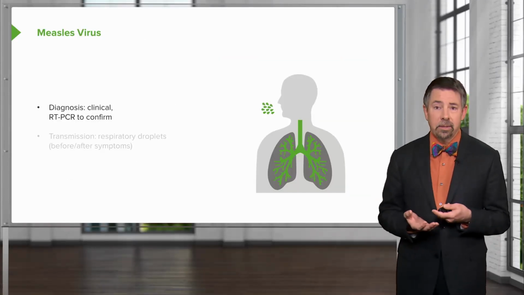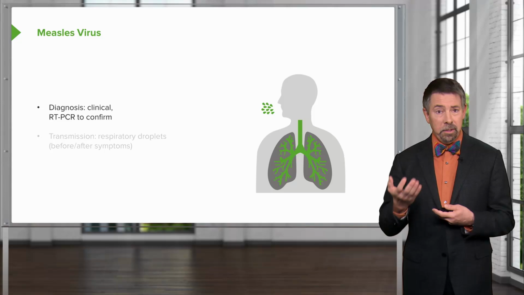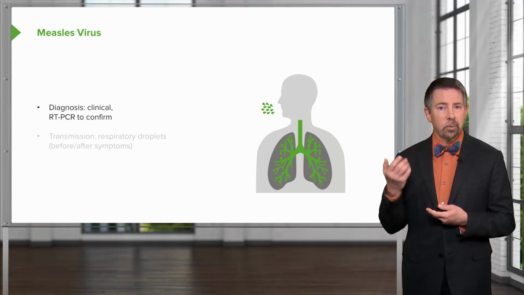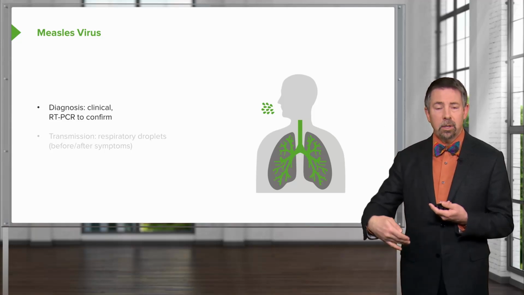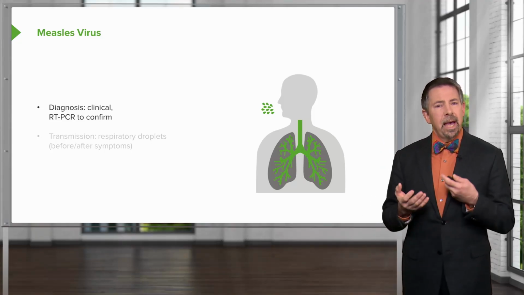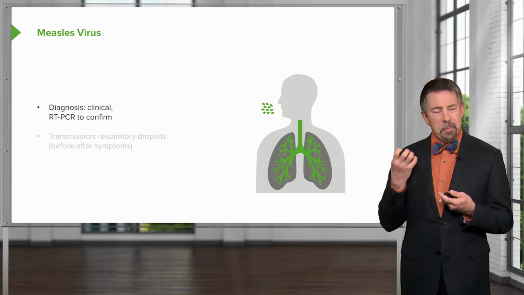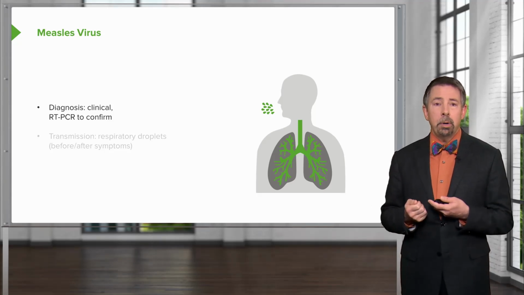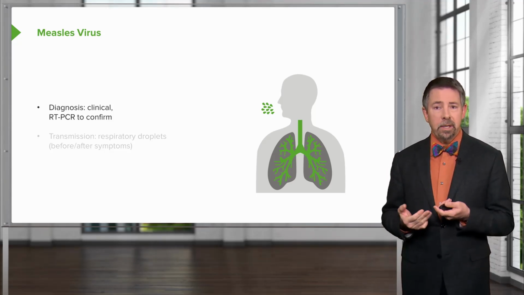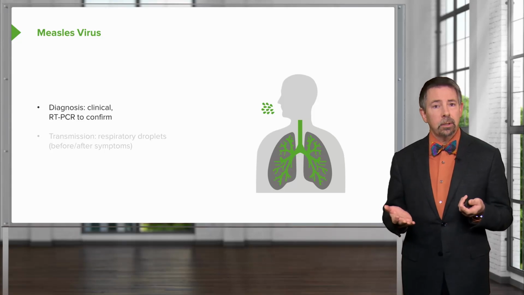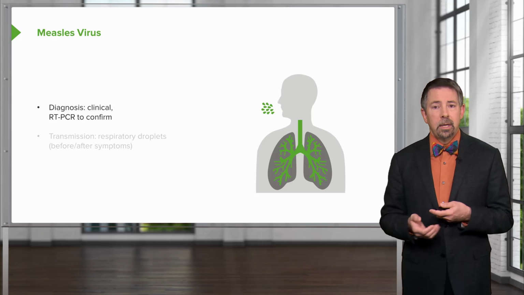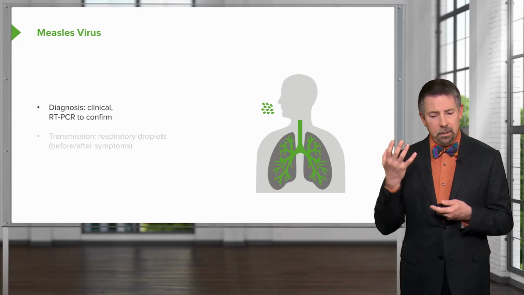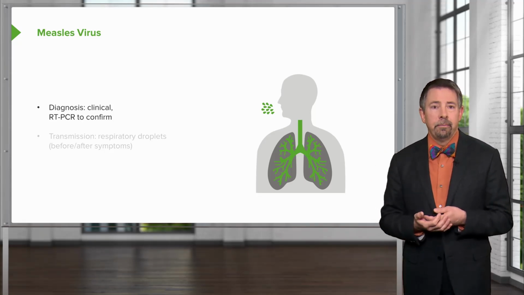How to make the diagnosis? Well, as mentioned, I've given you multiple clinical clues. The 3 C's, a progressive rash with clearing as one goes to the caudal region, and then, of course, the appearance of the rash itself. But once one has a clinical suspicion, molecular diagnosis currently is the best way to go. So in RT-PCR, we'll pick up the RNA of the virus itself.